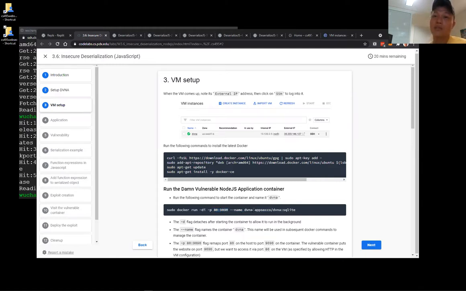Now, typically, this container brings up its website on port 9090. So if I had created a virtual machine and said, this is the container I want to run on it, then port 9090 would have the web server running. And then I would have to create a firewall rule that allows port 9090 in order for me to access it. But I created a virtual machine that says allow just HTTP access. And so what I want to do is route the HTTP traffic to port 9090 on the container. And that's what this thing is doing. Map port 80 on the host to port 9090, which is what the web server here is running.